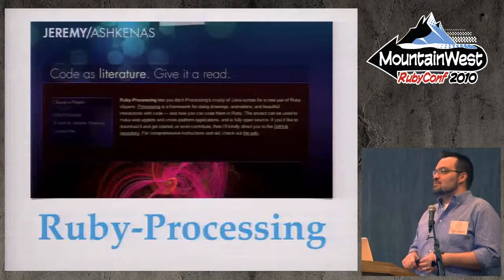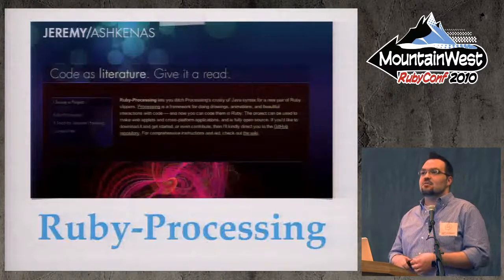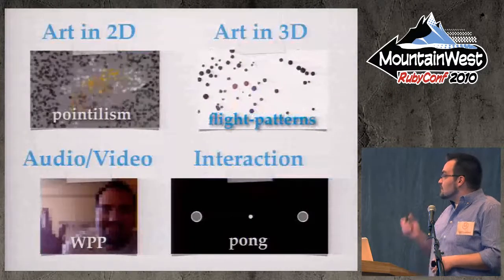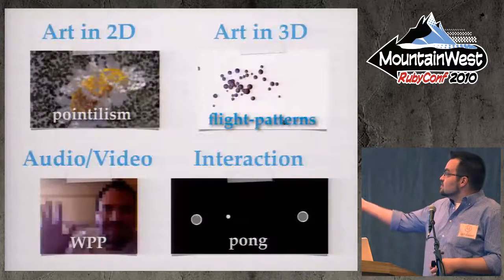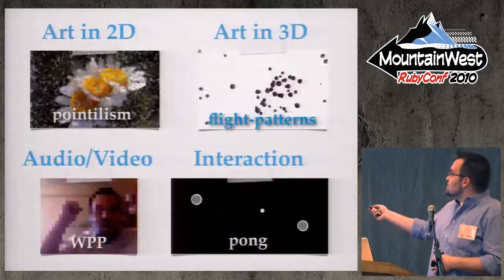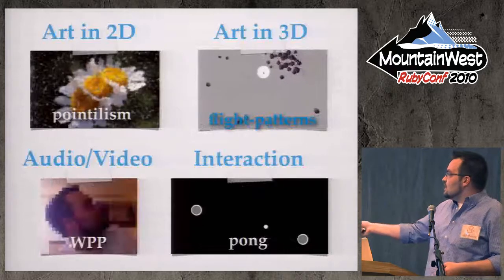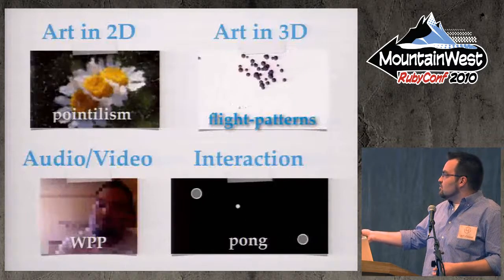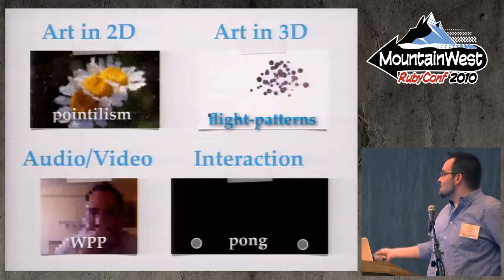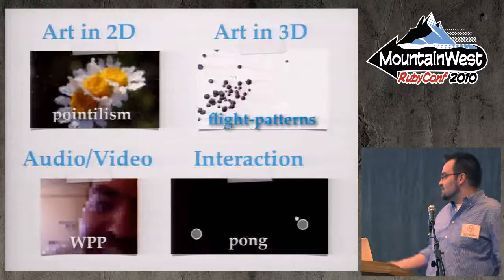Part of the reason I'm doing this talk, like my RubyConf talk, is to encourage people to come check this out, because I think it's really neat. These are some of the things I showed off at RubyConf that you can do with processing. Top left, I've got a little abstract art piece, 2D. This is 3D balls chasing the mouse pointer using OpenGL. Down here is real-time video processing, which I call the witness protection program video. It pixelizes your video. And lastly, a Pong game that doesn't even have a scoreboard, so everyone wins.